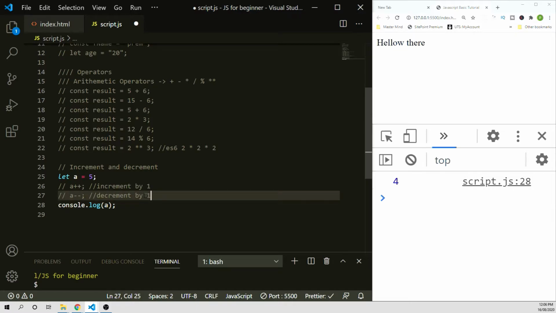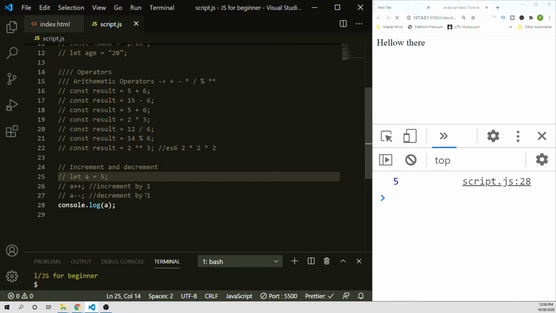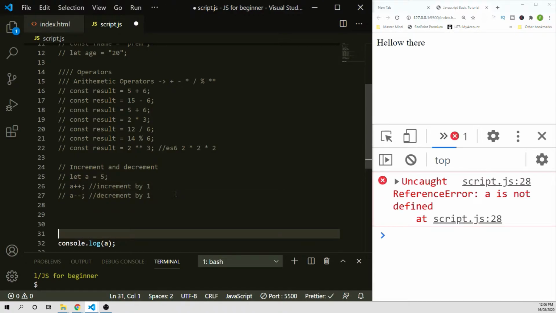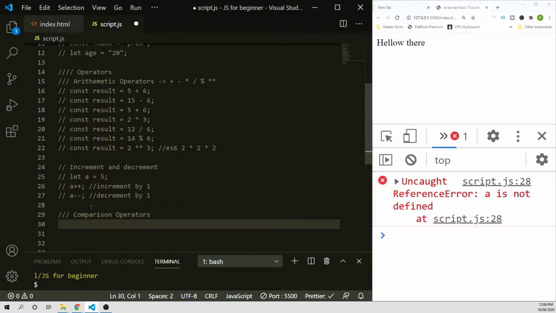Okay, I'll comment this out for you, and this comment out. Okay, the next I want to see is the comparison operator. In here we have a few. So you can compare if it is equals or not with double equals to or triple equals to.